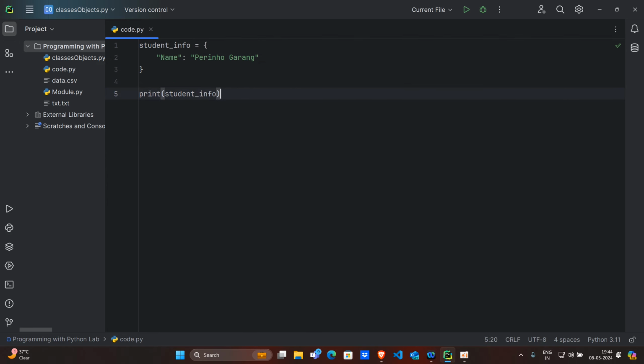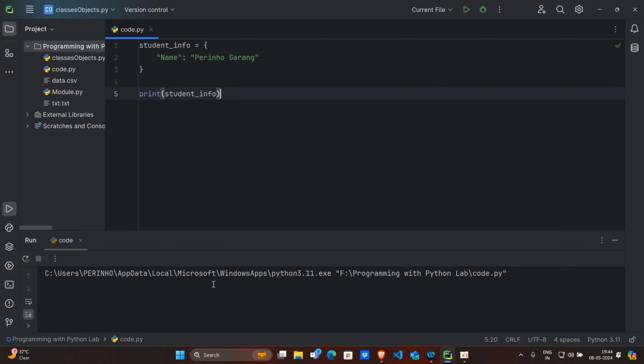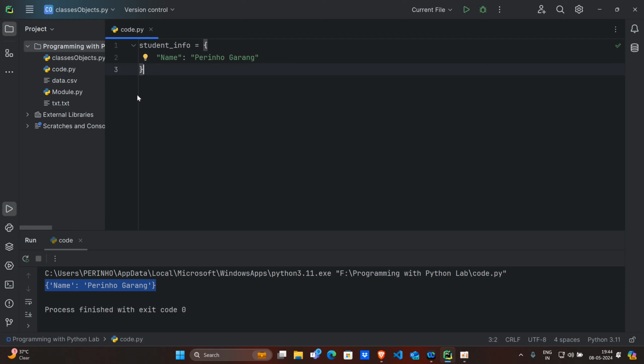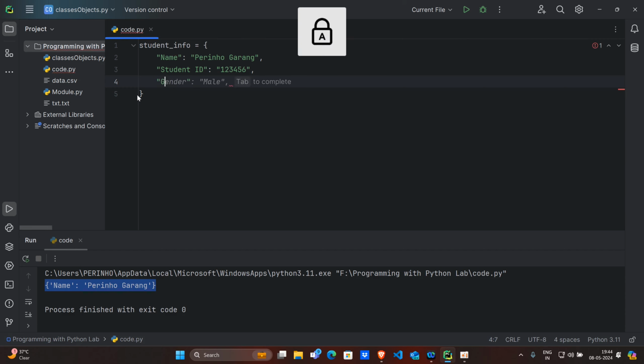Now, if I print it here, you would see it is printed in this format, which is key and value pairs. The same way we assign multiples, to assign multiple we just need to use a comma and use student ID, and then something like age, and put it here as 23.